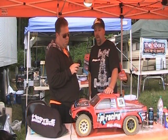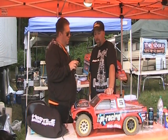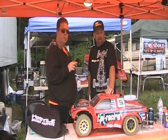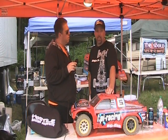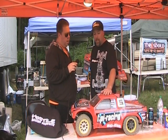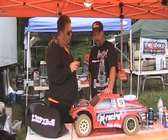The trucks have come a long way from 6 years ago when we first came out with them. The parts are getting stronger, the tires are getting better, and the drivers are getting faster. So it's a lot of fun. This is my race truck. I do have some trick stuff done to it.